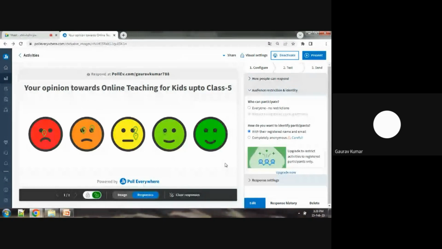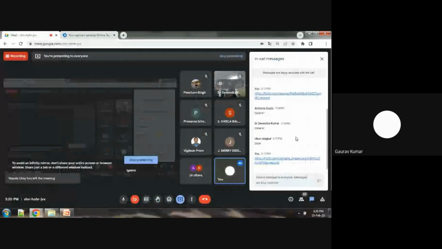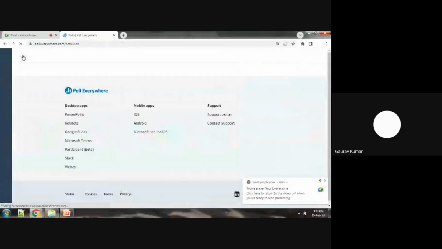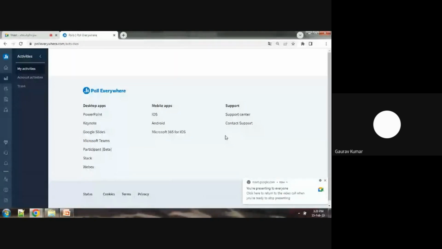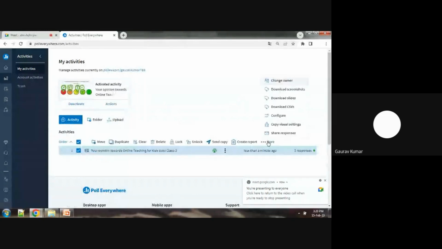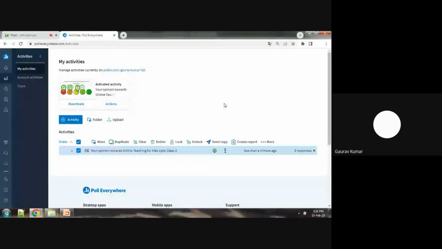So you can use this cloud-based platform, clear responses, and after getting responses, if we want to share or export, we can do download CSV sheets, download slides, or take screenshots.